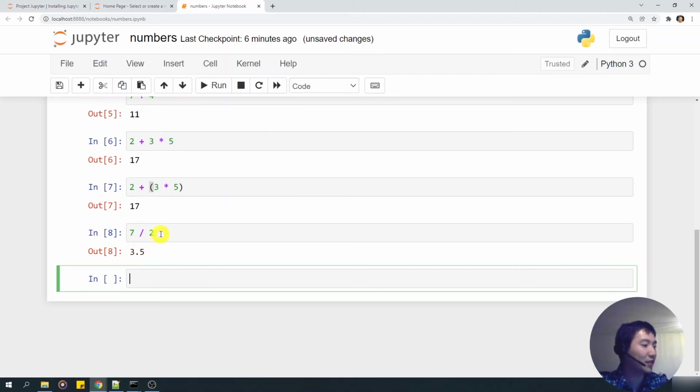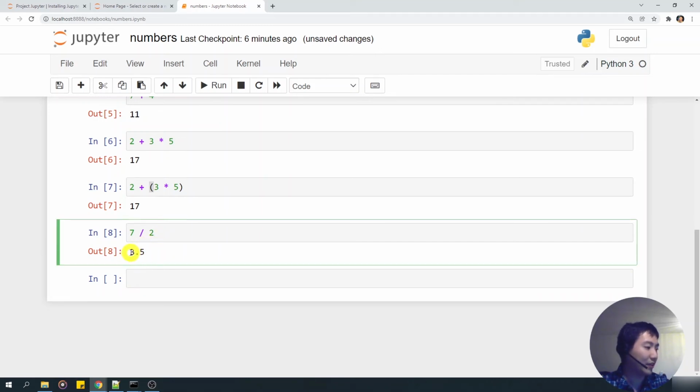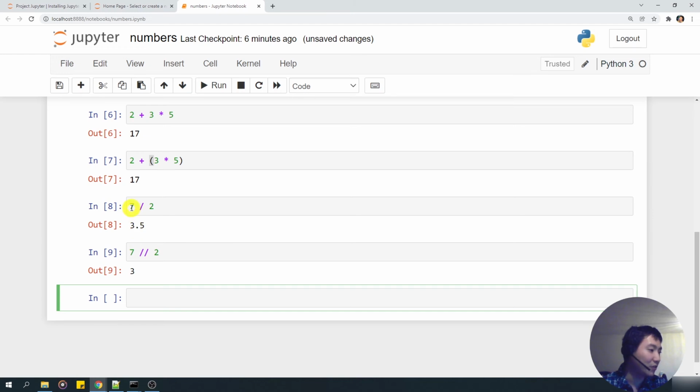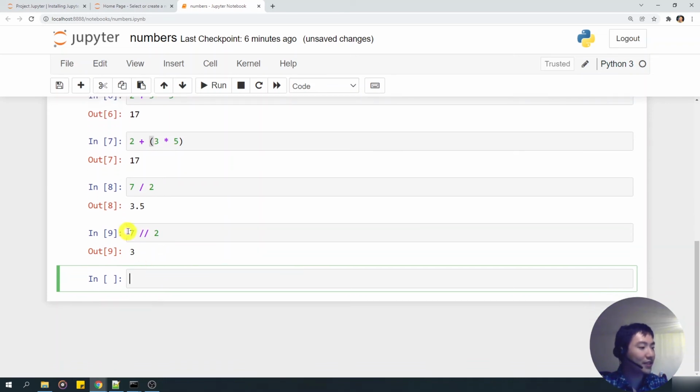But if I just wanted the 3, I have to put 7, then 2 forward slashes, then 2. This will always do 7 divided by 2 and then round down to get 3. Essentially, 7 divided by 2 is 3, remainder 1, right? So 3 times 2 is 6, plus 1 is 7.